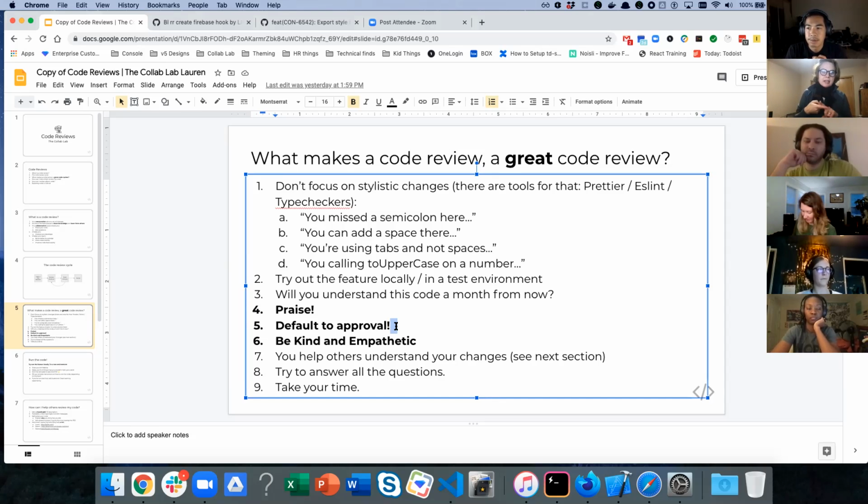But not only does it speed up that life cycle, it also builds trust in your team. So if I trust my developers to make a change that I request, I know that they're going to make that change. So just approve it and then allow them to make the change. Then they know that you trust them and they trust you, right? So building that trust on your team is really important. Again, be really kind and empathetic. If you think that something could be done in a different way, offer that way. Or if you have knowledge that maybe they don't have, offer that knowledge, just in a kind and empathetic way.